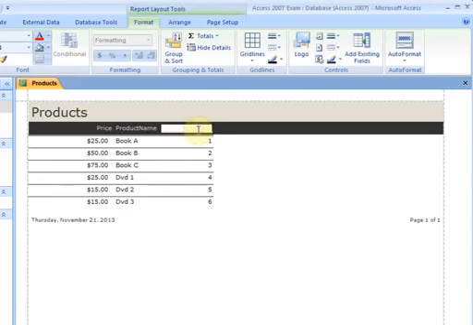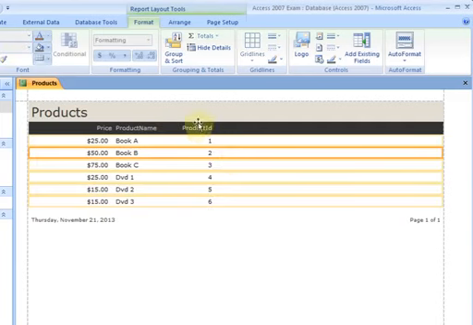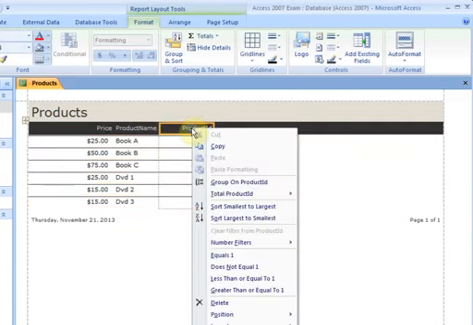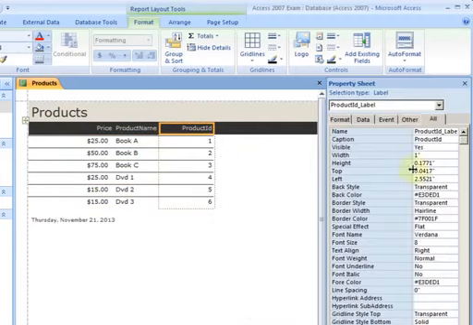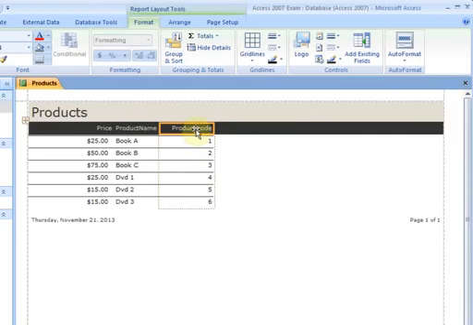Like up here it might work, but in reality maybe if it doesn't work, then you can right click on it, and then you can go to properties, and then in the name or the caption you can change the caption. From product ID I can give it any code, so I can say product code, and I can close this window, and I've changed it.